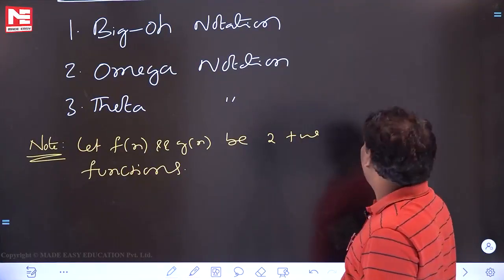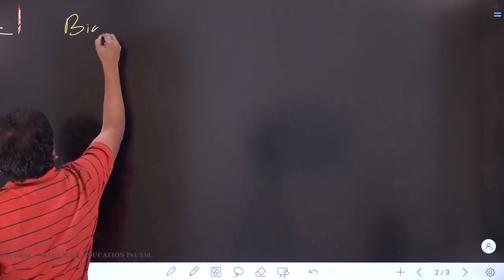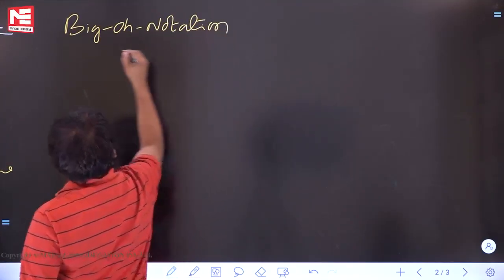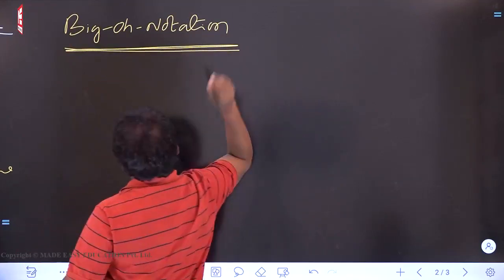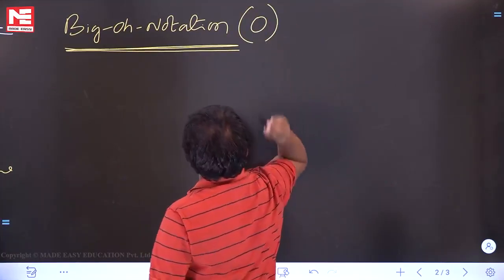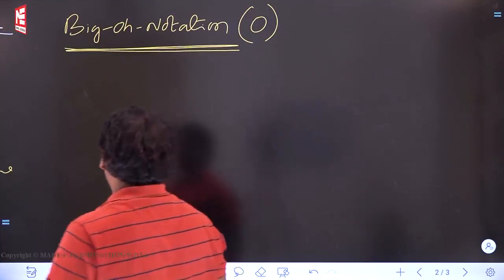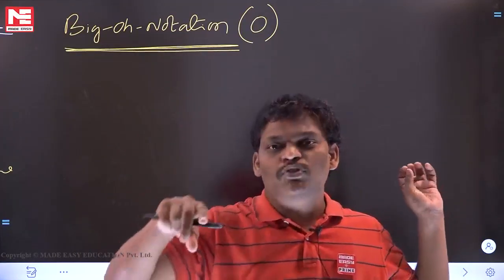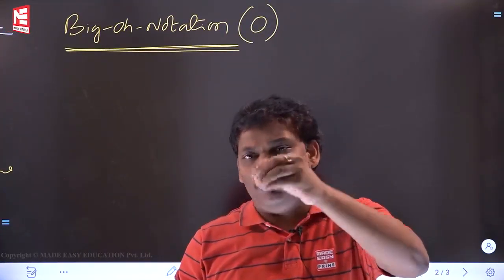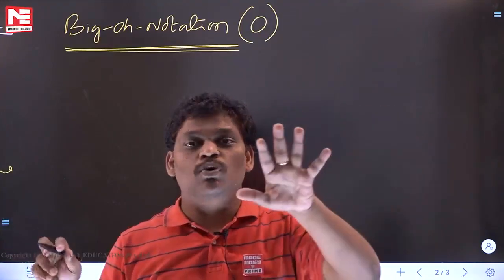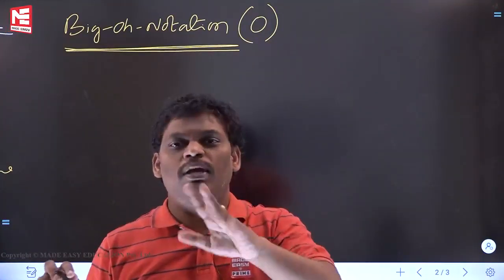Now let me write one by one. See this one, big O notation I am writing. Big O notation. This is the symbol, capital O means big O. So please be careful. Until now nothing has happened, just a little for namesake. If anyone has small confusion, let me say it within 1 minute. The next topic in the algorithm subject is asymptotic notation, which internally contains big O, omega, theta.